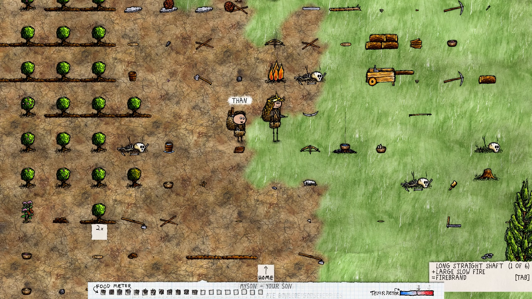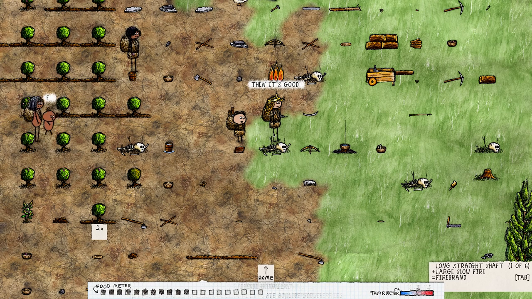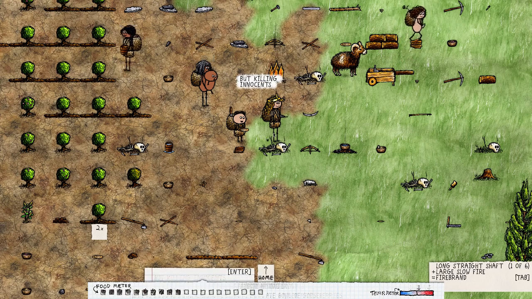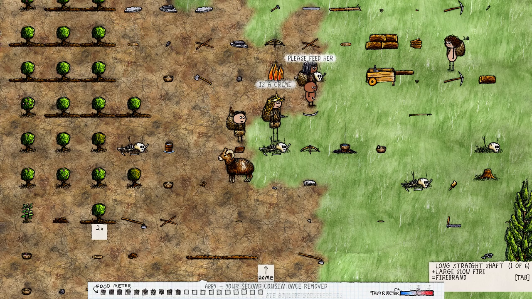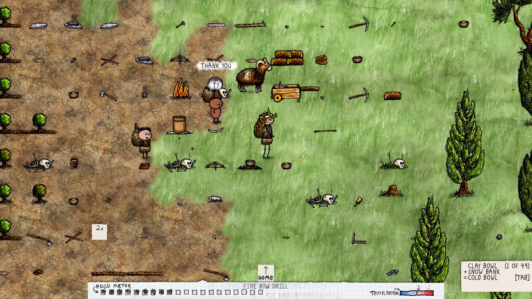More than one? Oh god. It depends. If they are... I mean... If they kill to protect, then it's good. But killing innocents is a crime. Please feed her. Okay, I'll feed her. No worries. You're welcome.